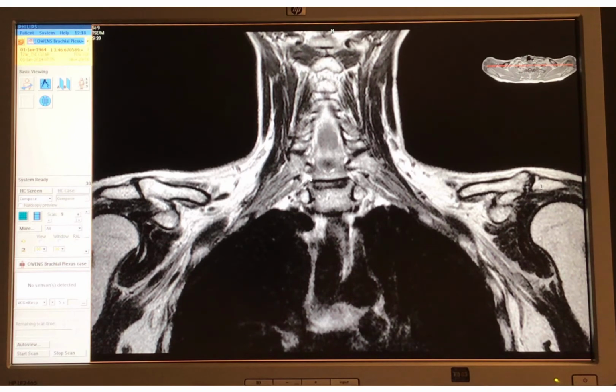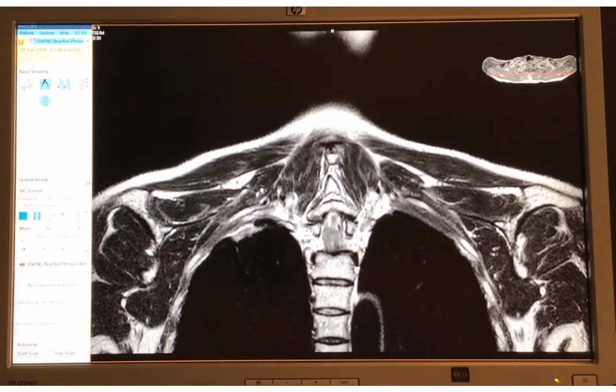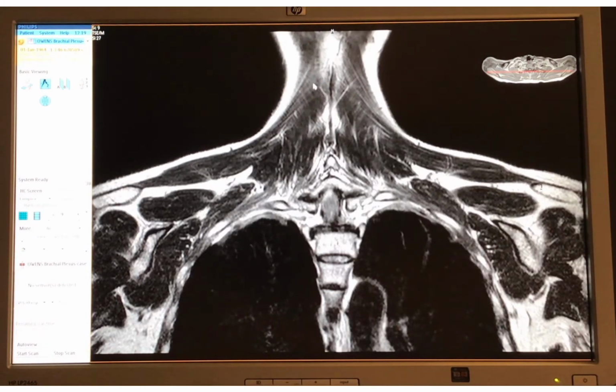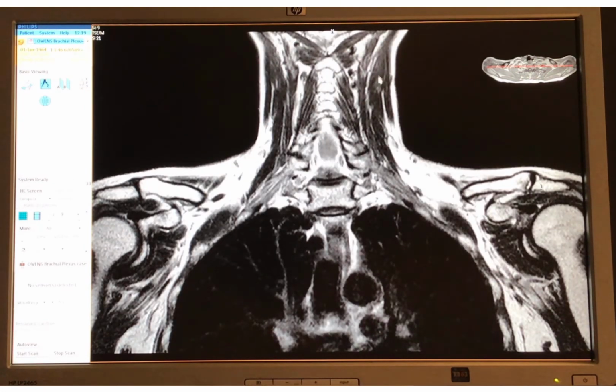So is this a T2 fat sat or a regular T2? No, correct, it is not a fat sat. What I notice is that the fat signal on this T2 weighted is bright. Very good. As I page through here, I'm going to point out some anatomy. Right away, we're starting at the posterior aspect. This is my axial reference, so this red line is this image. I'm starting at the back of the neck and I'm going to go anterior. Right off the bat, you can see the trapezius muscles coming down. And then you can even see the large muscle on either side. That's your sternocleidomastoid muscle.